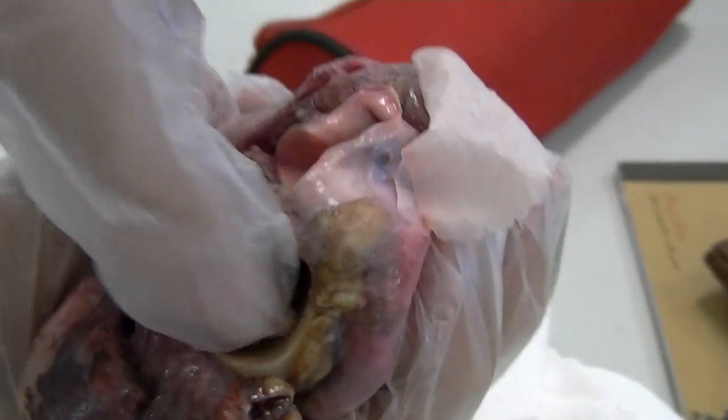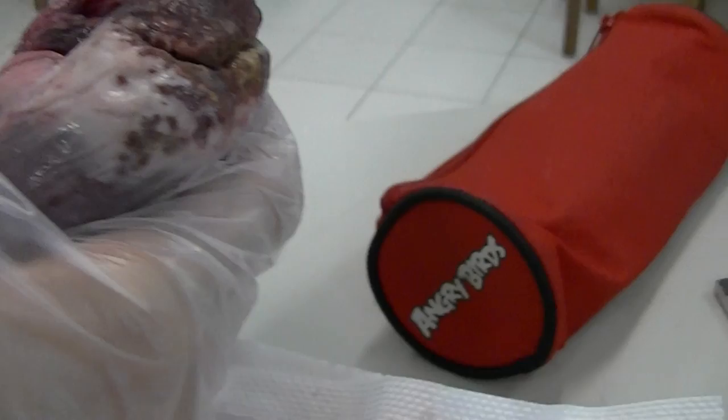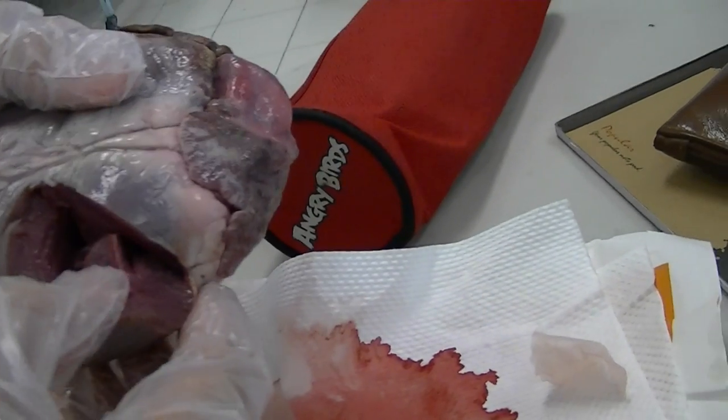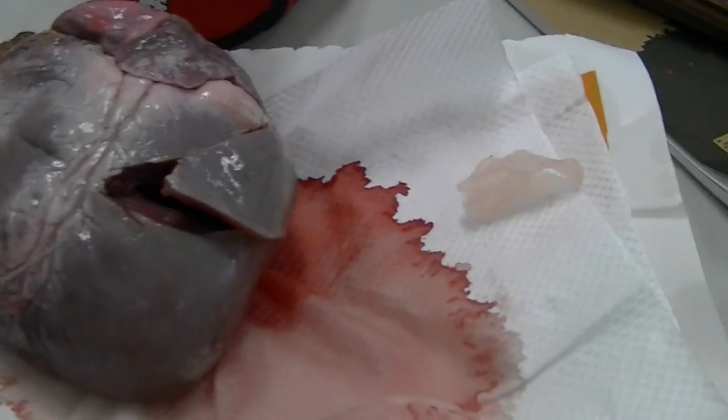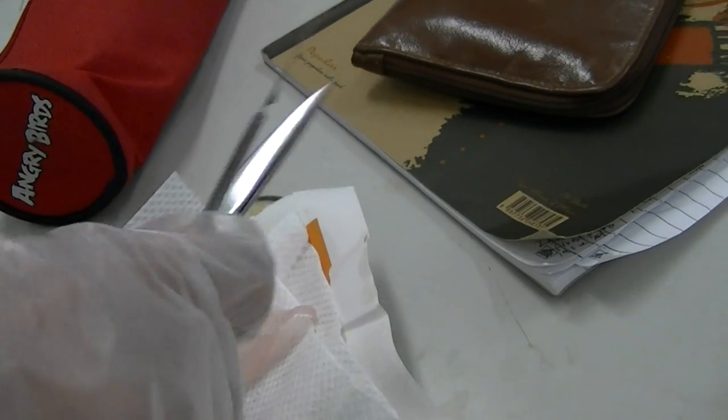And this is actually the pulmonary, is it the pulmonary or the aorta? This is the aorta. And it transports the oxygenated blood from the heart to the rest of the parts of the body, while the pulmonary arteries bring blood back to the lungs. And this is a layer of fat of a pig's heart. It's really thick. I believe there's another layer you can go in there.